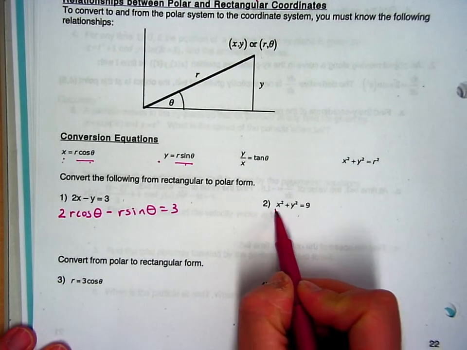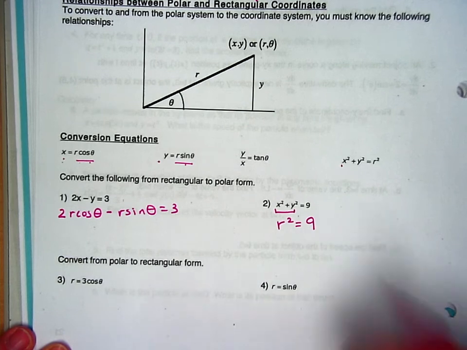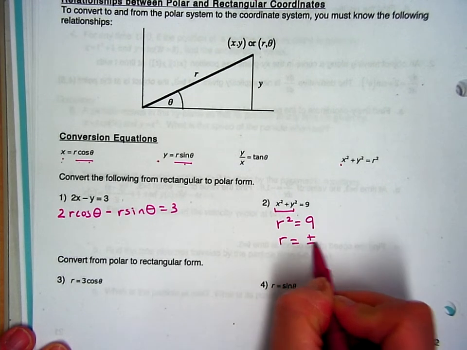Here, x squared plus y squared is the same as r squared, so this would be r squared equals 9. If you want to solve for r, you get plus or minus 3.